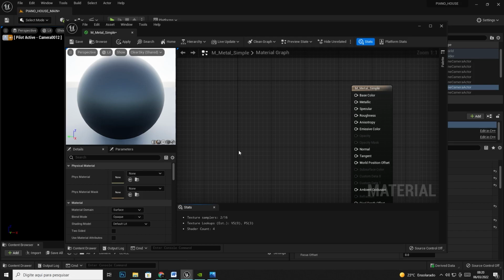In the final, there will be a lot of calculation at the same time, and that's going to impact directly your GPU. So we have to always think about doing things in an optimized way with fewer slots and a lot of things. All right. And this is a huge benefit of creating materials in Unreal.